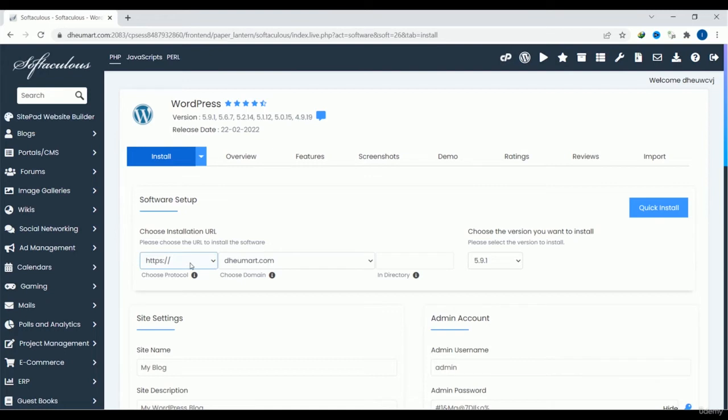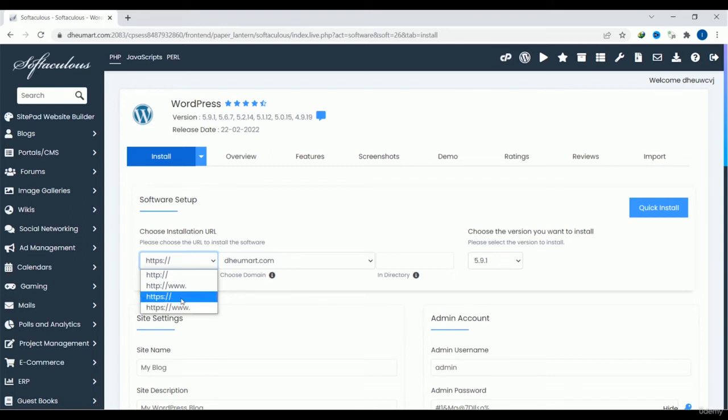You need to know the difference between HTTPS and HTTP. So let me click on this choose protocol option, and you can take a look. Here is the HTTP and here is the HTTPS. The difference between HTTP and HTTPS is that the HTTP URL is not secured. Remember, this HTTP:// is a non-secured protocol. I always prefer you go with HTTPS.